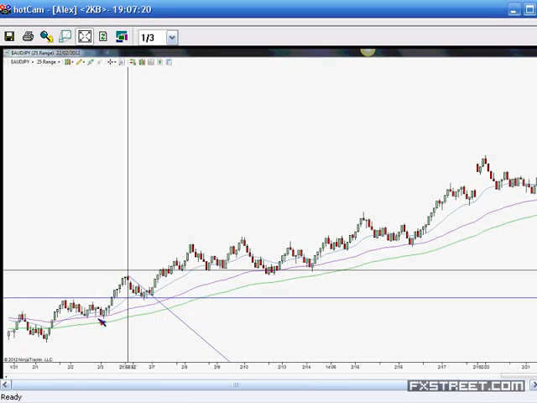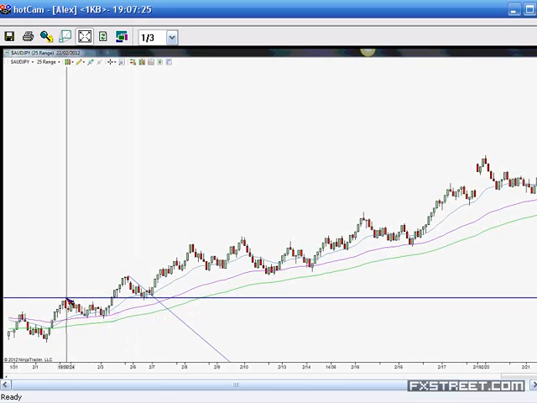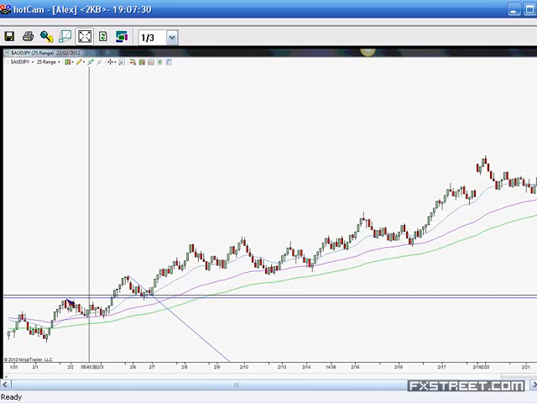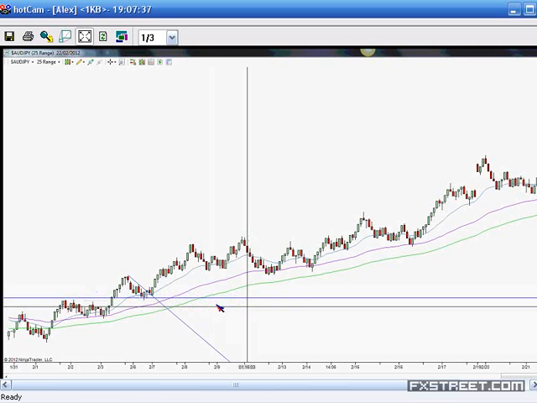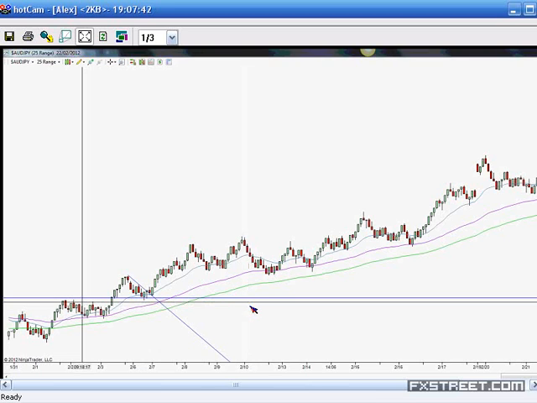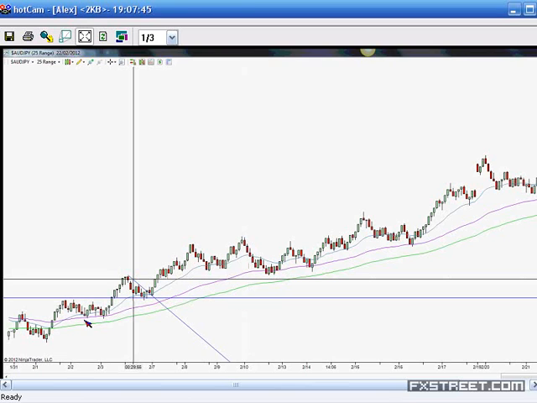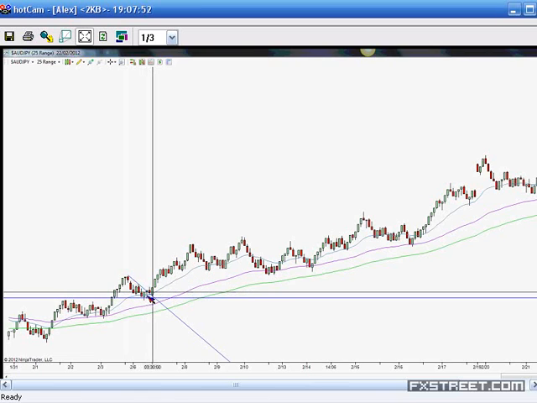Now, first opportunity, the market rallies off up here and it pulls back. But if we cast our eyes to the left of the screen, we can see that the market has pulled back to a previous level of resistance, which has now become support. And it's actually ridiculous the amount of times this happens on our charts, guys. If you can just wait for these setups, then in the long run, you should really come out on top. So essentially, the market's broken up from here, it's pulled back. At this point, when the market's pulled back to this level, we can then draw in our trend line, as we have here, and we can look to take a break of that trend line.